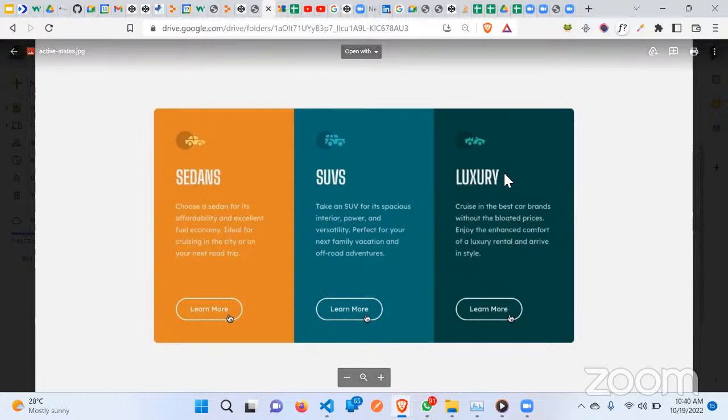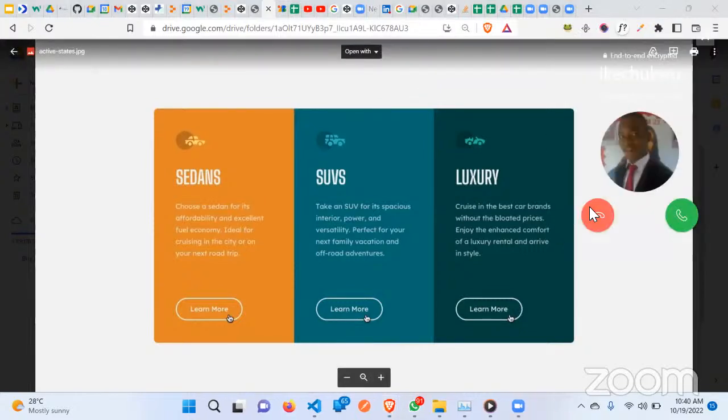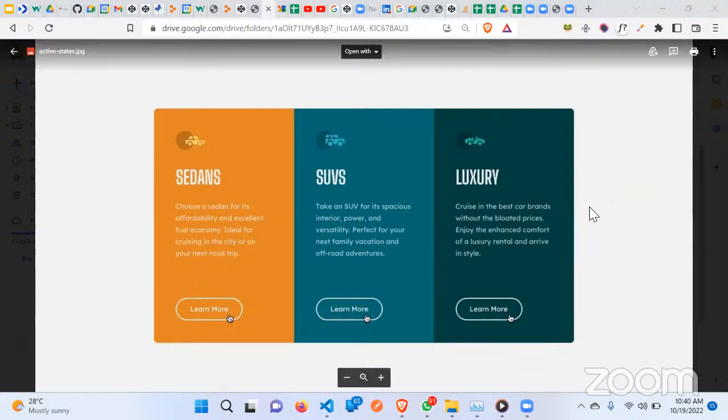Just make sure that it has the same font family like this. So you can use more than one family. Can I only use one at a time? Well, I don't know. If your work looks exactly like what you have here, you won't be penalized.